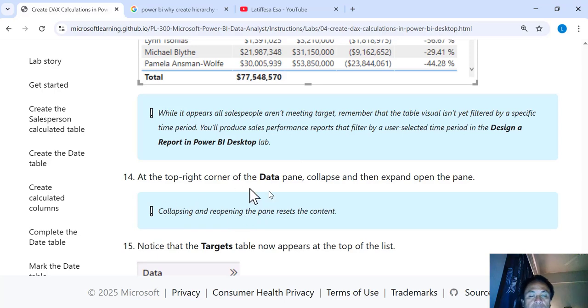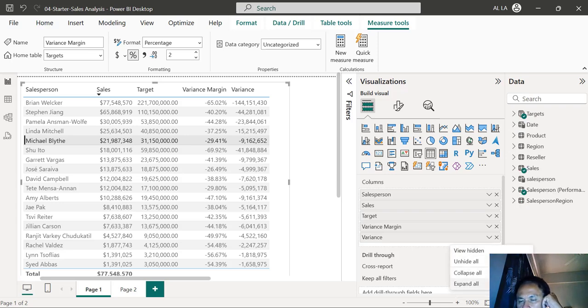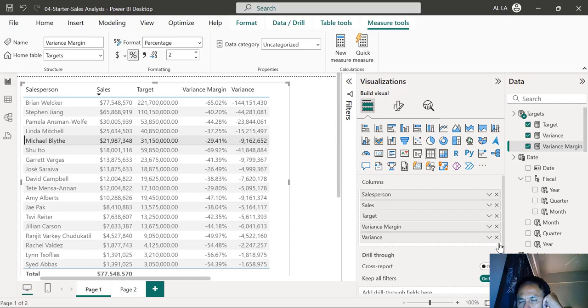At the top right corner of the data pane, collapse and then expand the pane. Okay, for what purpose? Collapse and expand. Done.